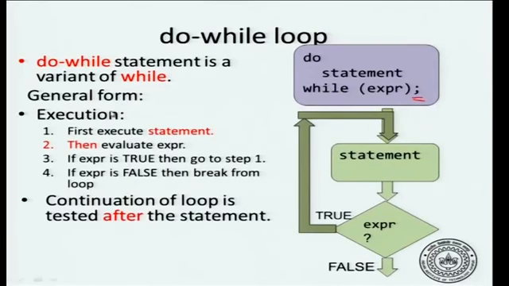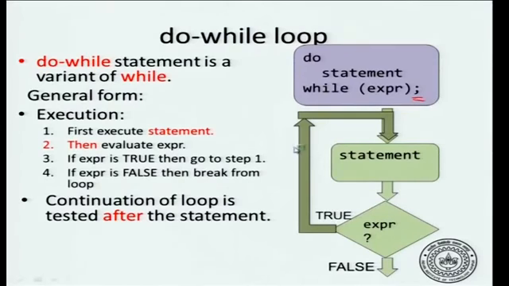So the way it executes is the following: you first execute the statement, then evaluate the expression. If the expression is true, you go back to step 1, that is, execute the statement. If the expression is false, then you get out. So you execute the statement, then test whether the expression is true or not. If it is true, you go back and execute the statement again. So you loop. If the expression is false, you get out of the loop.